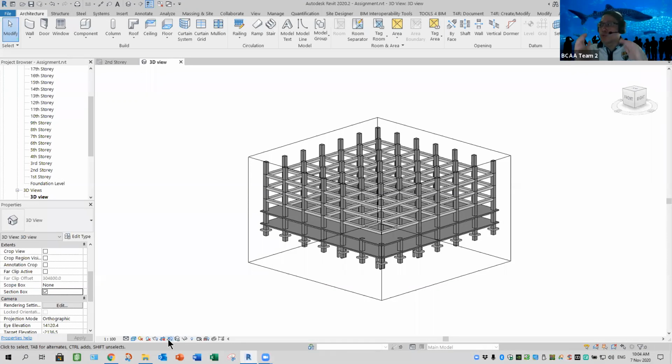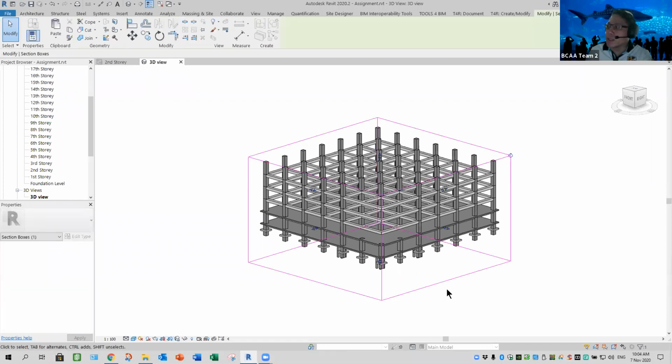So it's more like elevation, plan and so on, like a 2D crop view, which is only 4 sides. But section box is different. It's a live six-sided adjustment or the cut plane. So you can select and adjust to where you want it.